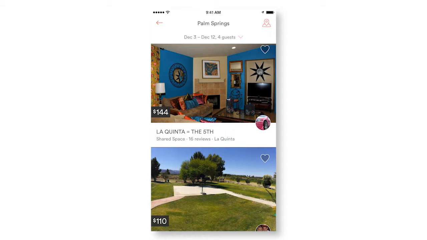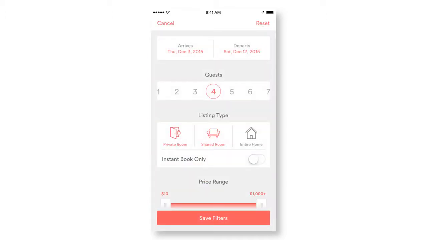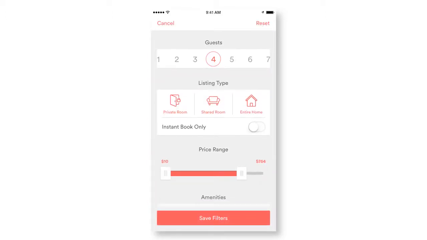So it's telling me date and guests, but it's not telling me that I did shared room versus entire home, or what price range. And so Airbnb chose those two. My guess is that it would probably be worth doing some further analysis and evaluation to make sure that date and number of guests are the two most important ones that I would want people to know that they filtered by. I could imagine price being another really important one.